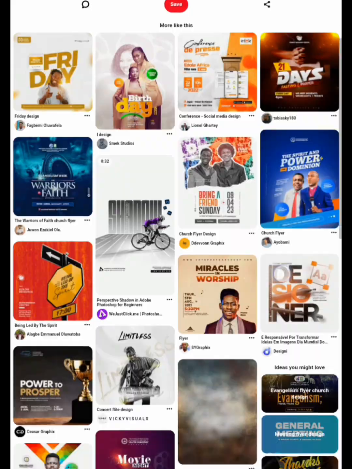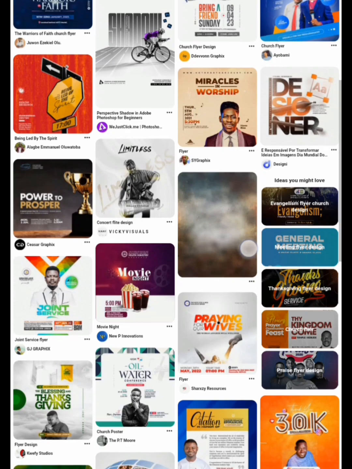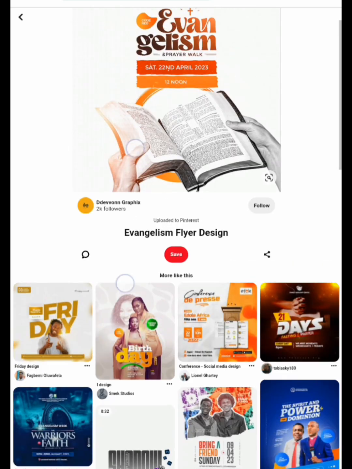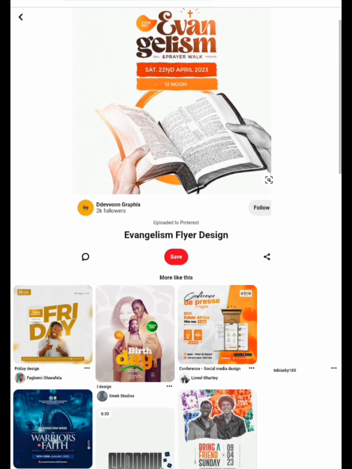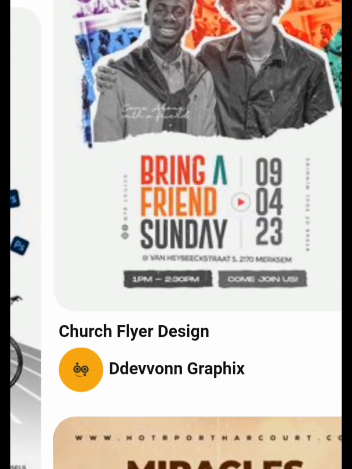So for example, if you see that a design is nice, and you are seeing a particular person every time. So like I said, this name which is here, let's see another one of the design. This is it here. So look at it. Let me zoom in again. So this is it for this. You can see it here.